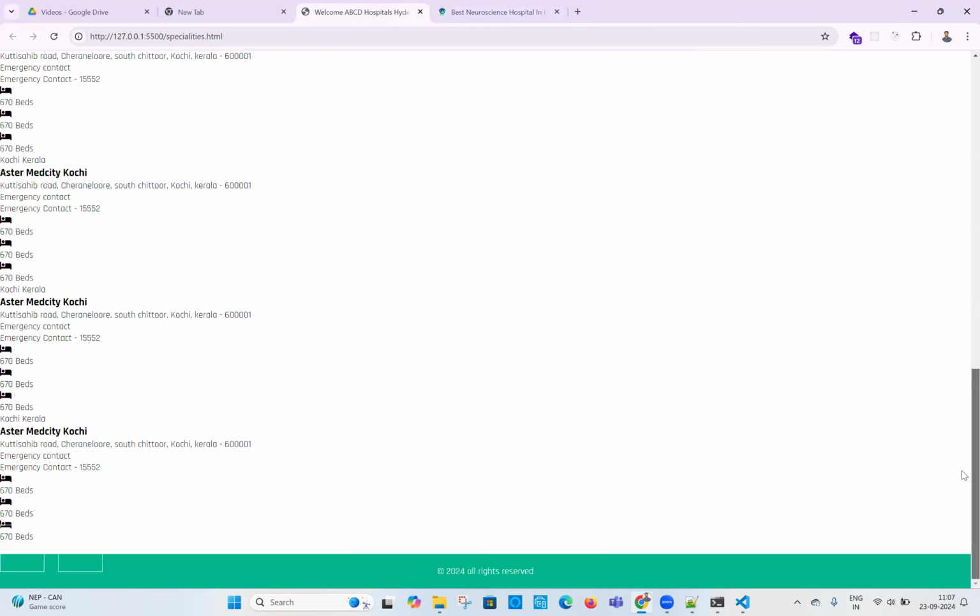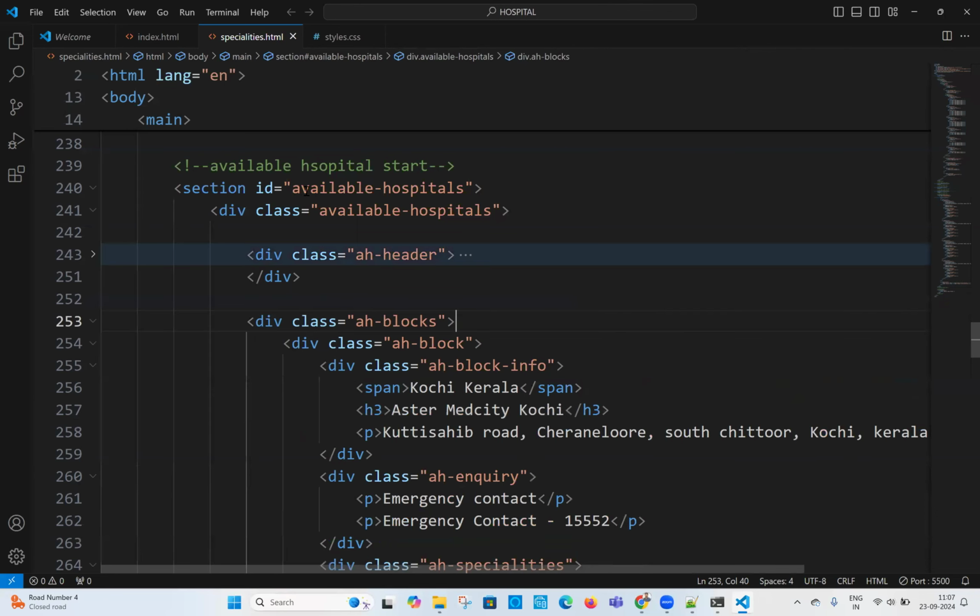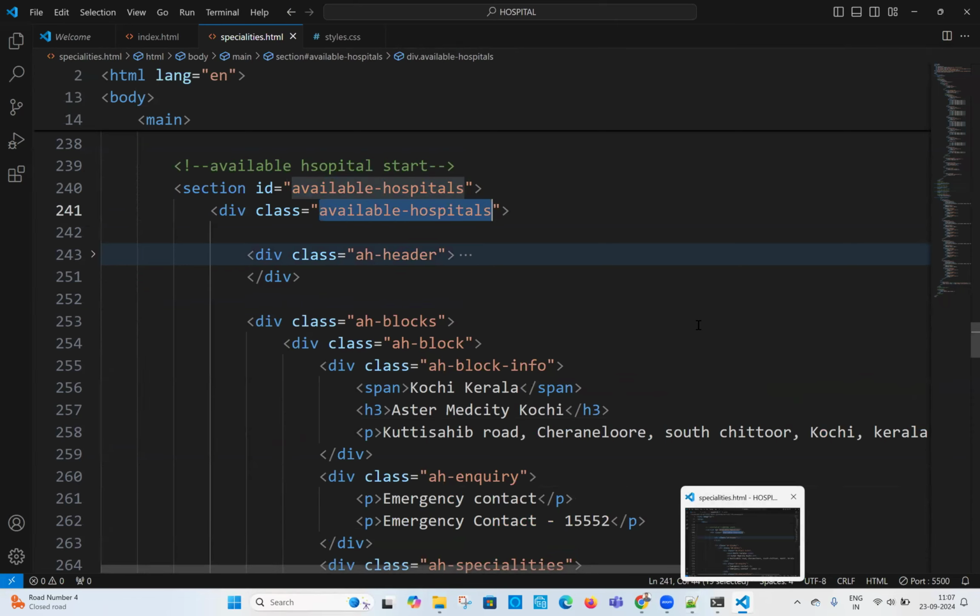I think the design, maybe this is the title. These three things should be in one div, and after that they have to become one by one, right? Yes, maybe it should be like this. Okay. Anybody completed this structure? Let me know, please. AH header, available hospital is going to be okay. Completed, Anshuman. Thank you very much. Okay. So let us start the CSS.